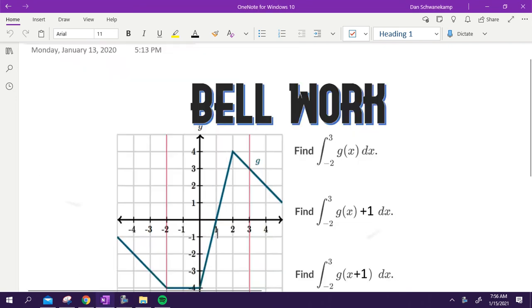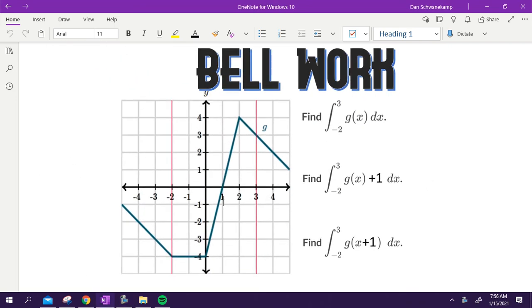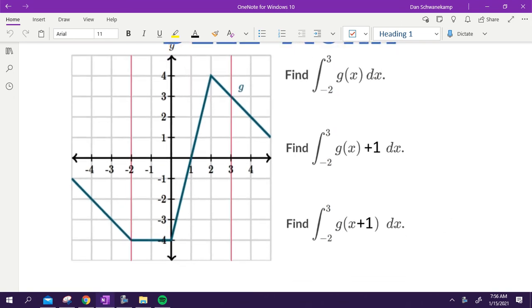All right, here we go. Today we are reviewing for our test. Day 3 of reviewing for our test. Our test is on Wednesday. Remember, it's a Wednesday test, so that means you have substantially less time to do it. I would not say this is the world's longest test, but you want to make sure you're moving, and that means you know what you're doing. Okay? Today we are going to review, making sure we understand what's going on.